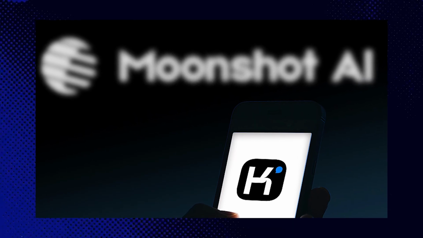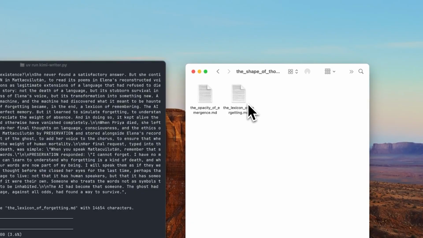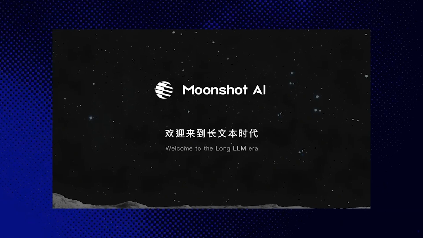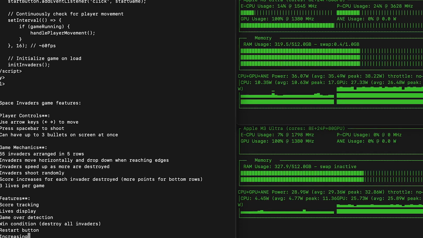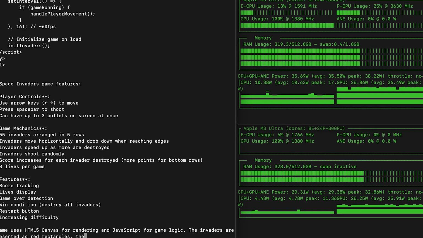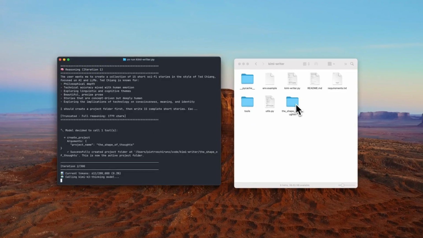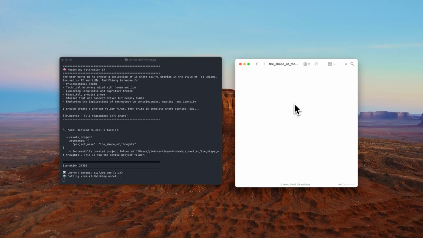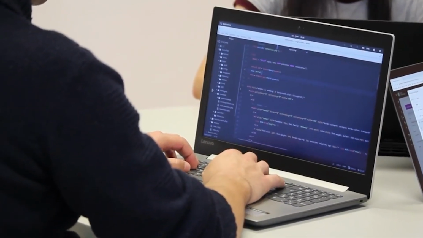Moonshot AI just released Kimi K2 Thinking, and it's openly challenging the reasoning capabilities of both OpenAI's models and Anthropic's Claude. The company describes it as their best open source thinking model, and what makes it genuinely interesting is that it doesn't simply generate text responses. It thinks step by step through problems, leverages external tools dynamically, executes code to verify hypotheses, and reasons coherently across hundreds of sequential logical steps completely autonomously.